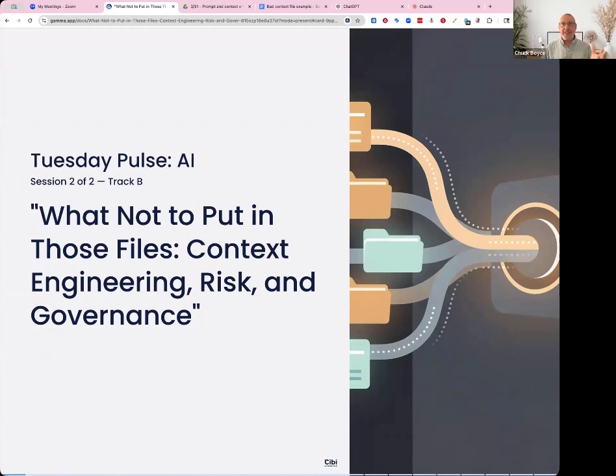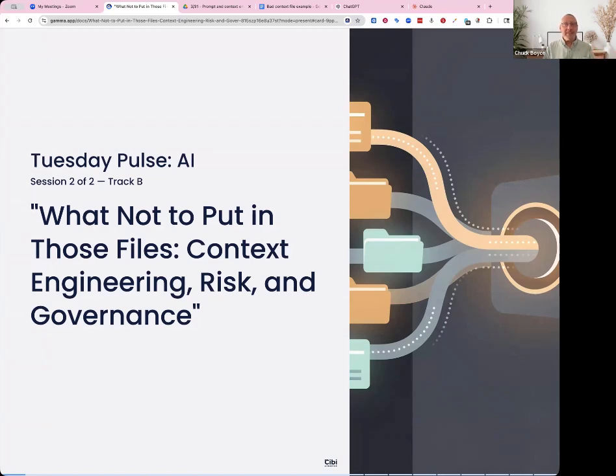Last in session 1, I gave the skills of how to use prompt engineering and context engineering. This will give more of the guardrails. You do need both, because context engineering without governance is just faster output without understanding what the risk is. So if you participated or watched last week and you built a context file, great. Today we're just going to make sure that you're not exposing too much data, or data you didn't mean to share, or maybe costing you more than what you realize.